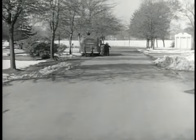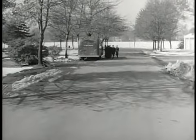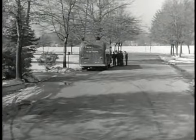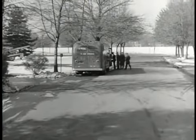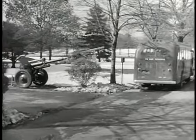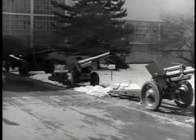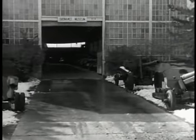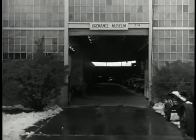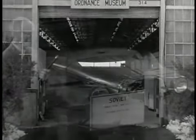Of course, no visit to the Aberdeen Proving Ground would be complete without stopping in at its famous Ordnance Museum. More than 5,000 items of military equipment are on display in the Aberdeen collection, which includes a first-rate assortment of captured enemy equipment. More than just an army attic of old curios, the collection contributes to the perfection of new ordnance by making possible comparison studies with foreign equipment. The big picture camera is coming inside the main building, where we will ask Mr. Jarrett, the curator, to tell us about some of the items you may be interested in.